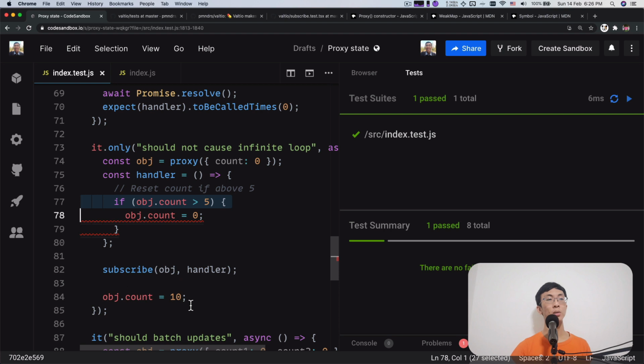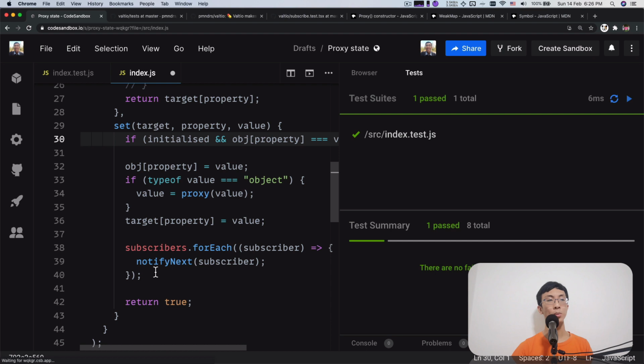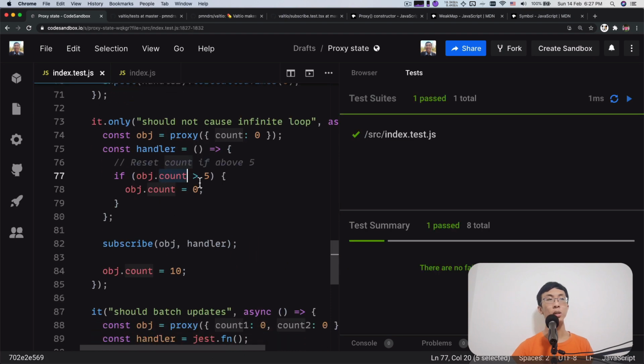So if we set to 10, and because we keep notifying, in the handler we keep checking if it's bigger than 5, we keep setting to 0, but on every setter we trigger the handler first. And if we trigger the handler first, then it's still 10, and then we call the handler again. Should end up with an infinite loop, but it's not. I'm not quite sure how we dodged that, but I'm guessing the actual fix will be having these subscribers come later and also batch later on, so we have the value updated early beforehand, and it will not lead to an infinite loop. Now let's comment this out.